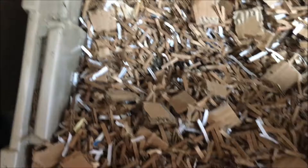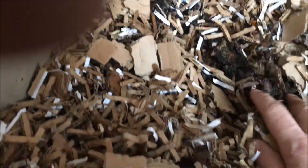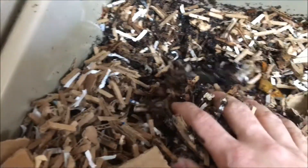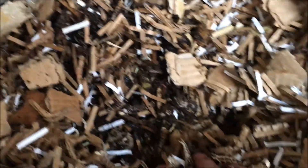You pull the dry bedding back and you can see the damp bedding underneath it, but you can't really see any food scraps. You can see worms crawling around, you can see a couple little pieces of tomato and a few other pieces that have worms on them, but there's no big chunks of food scraps in there. That tells me they've almost gone through all of it and it is time to give them some more.